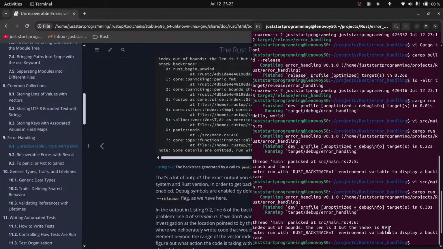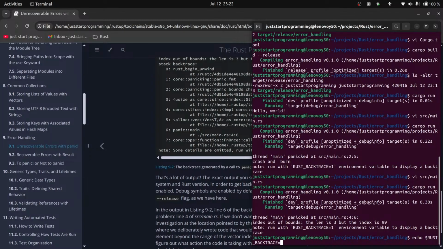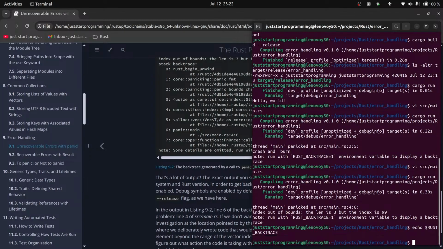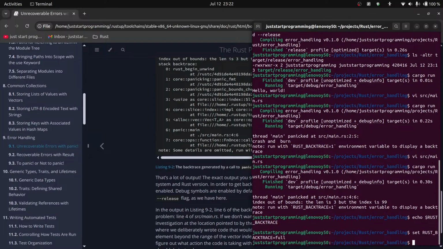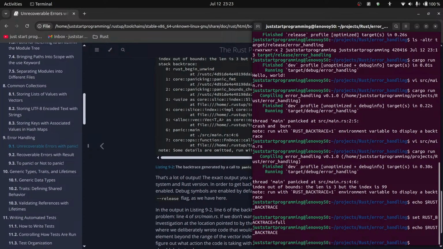How do we set the environment variable? In Ubuntu, that would be... is it set? And let's echo. No, okay, it's export.